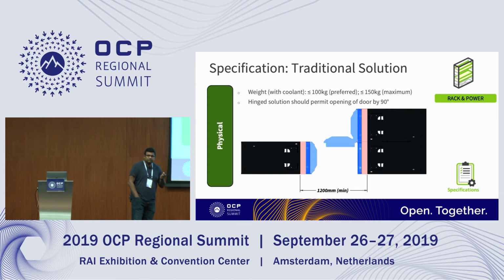With regards to the weight, we have some general requirements. The preferred weight when it's filled with liquid is to be under 100 kilograms. The maximum allowable is 150. This is just based on discussions with the community. And we want the hinge solution to not impact your rack-to-rack pitch or have impact to your data center deployment. So the hinge solution should permit opening of the door by 90 degrees. So if you can meet 2 of these 3 requirements, in general, we could say, yes, your door heat exchanger is good for deployment.